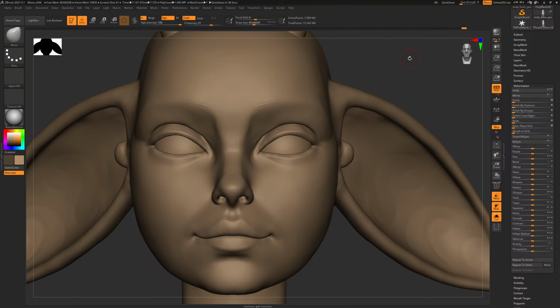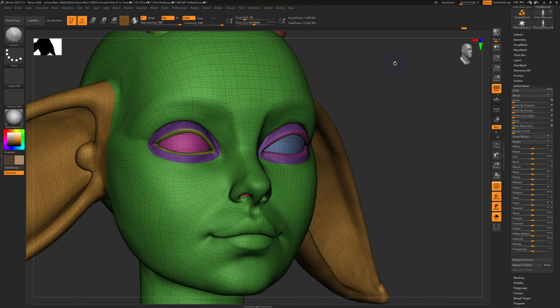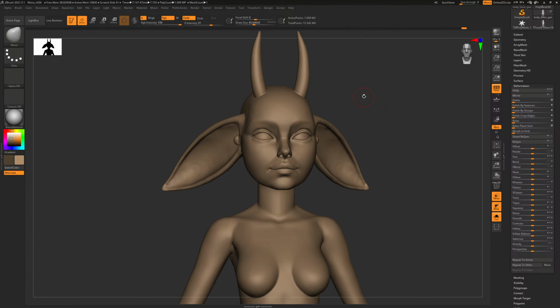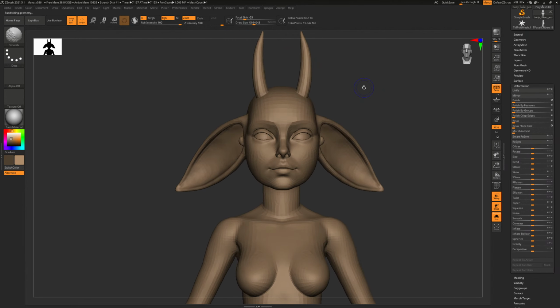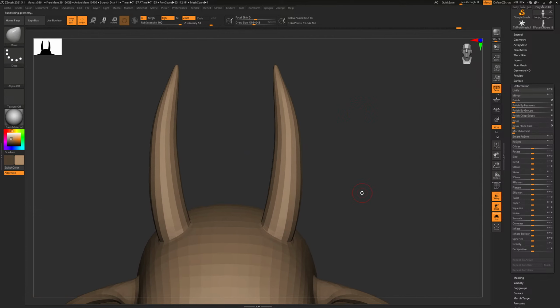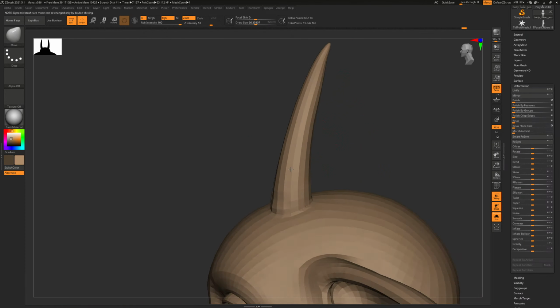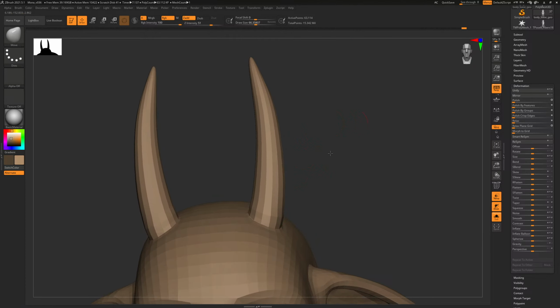Right, so did that finish? I don't know if it actually changed anything, but it looks symmetrical. So now, let's sort out the horns, because they're really weirdly bumpy. Kind of like that bump actually.